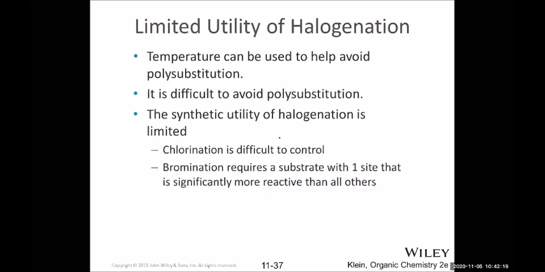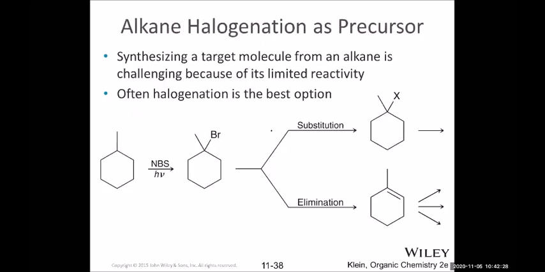So that's the issue with halogenation. In the future, we just have limited use. With alkane halogenation, we can make halides, and halides, as I mentioned, are very useful because we can use elimination reactions. Elimination reactions give you alkenes, or we can use a substitution reaction we learned before, either SN1 or SN2.